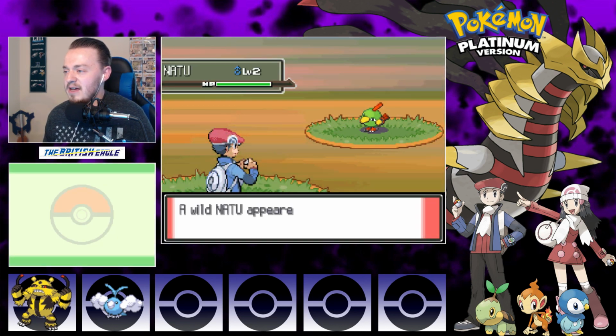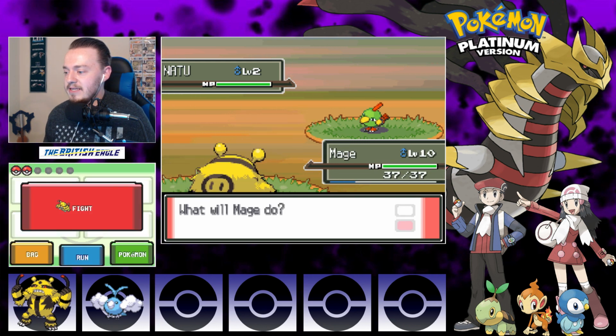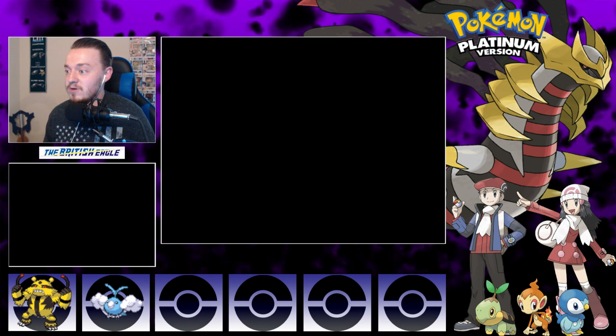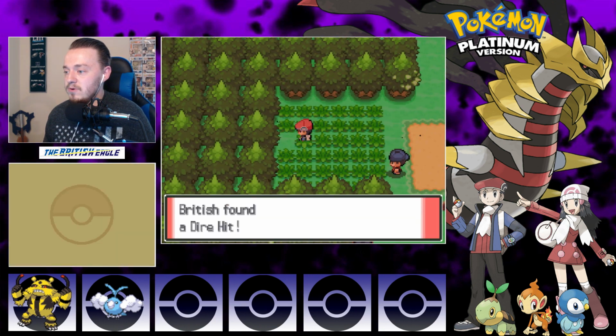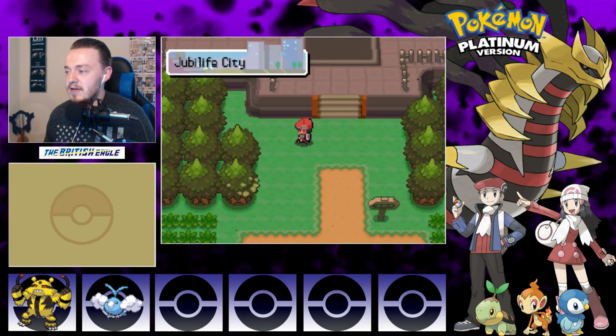A Natu. I'm definitely glad I got my Swablu. So the nice thing about Swablu is that when it evolves into an Altaria, Swablu, ooh, it's a dire hit, nice. Swablu actually learns the abilities Dragon Pulse, Dragon Dance, all kinds of stuff.